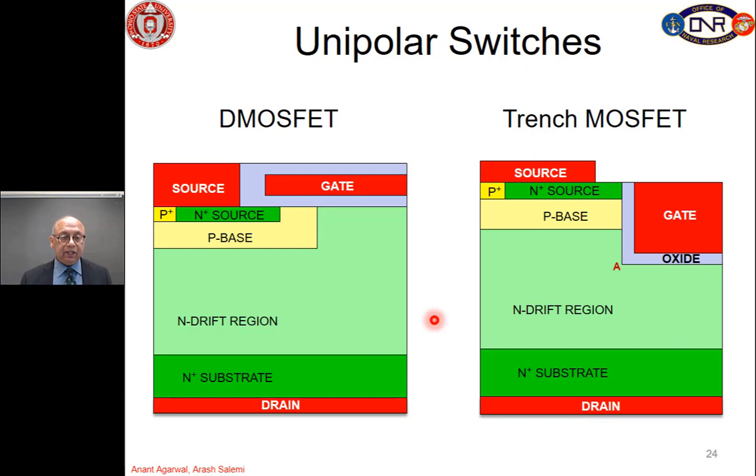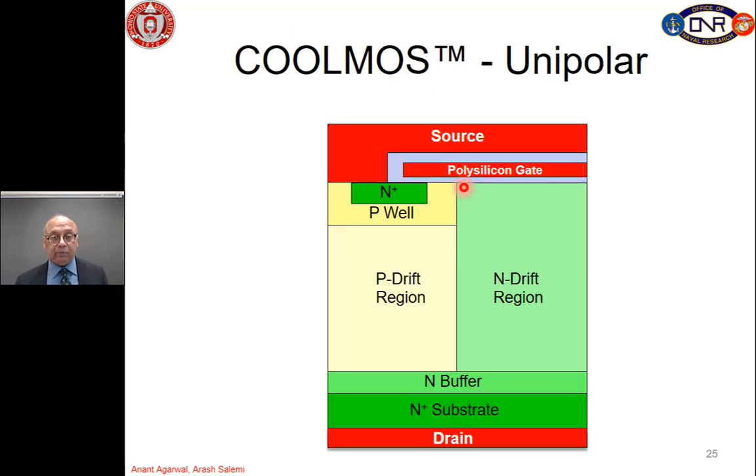On the left hand side is a vertical planar power MOSFET, where the current flows from source to drain, but then there is a control terminal called gate, as we discussed, which can control the current flow between source and drain. The same structure is made on the right hand side as a trench structure. The principle of operation is the same. The current flows from source to drain depending upon the gate voltage. So, these structures are very common in both silicon and silicon carbide technology. Silicon, mostly we have trench MOSFETs these days. Silicon carbide, we are mostly using planar D MOSFETs, and trench MOSFETs are in development.